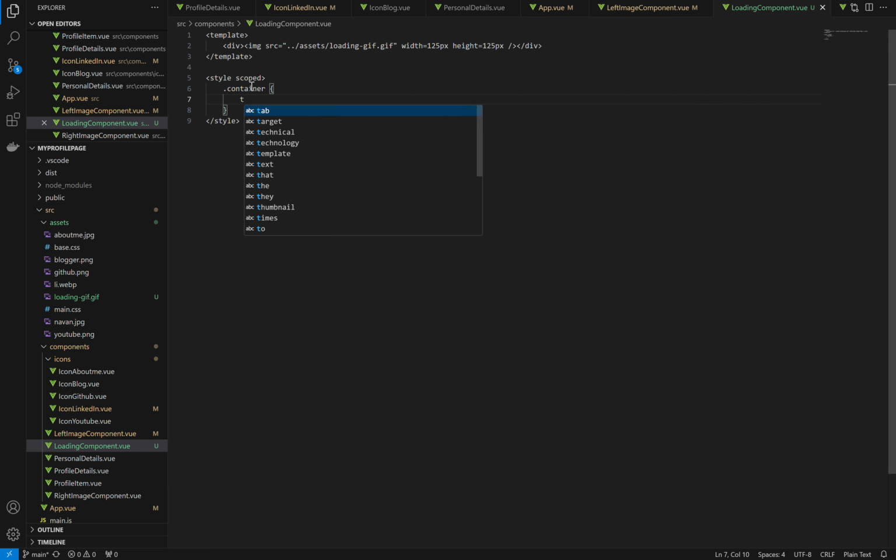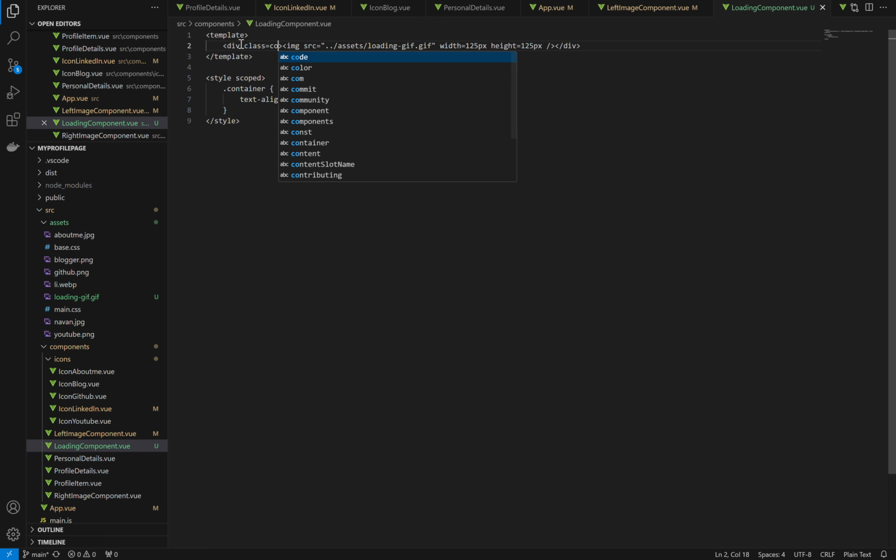I'm going to say text-align center so that my image is centered within the div. This class will be added to my div. That's it, so my loading component is ready.